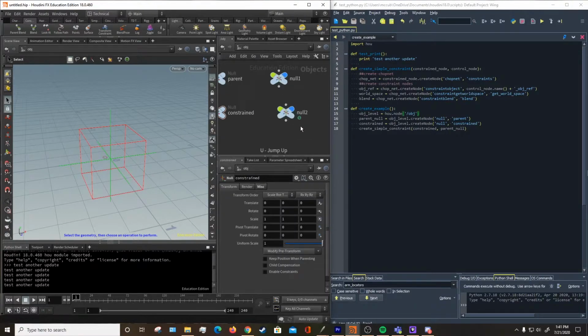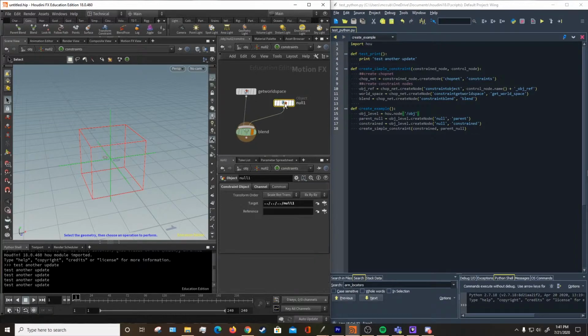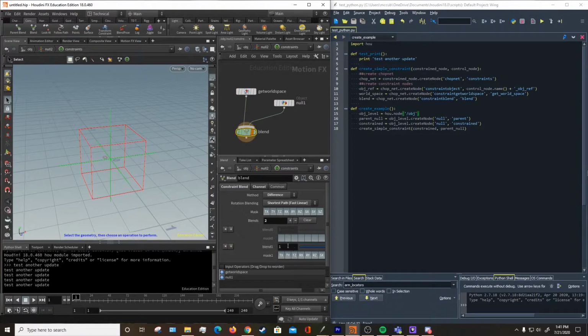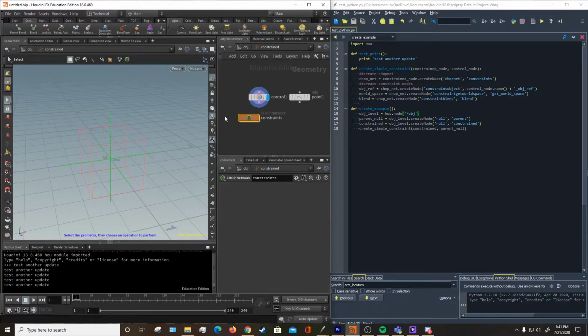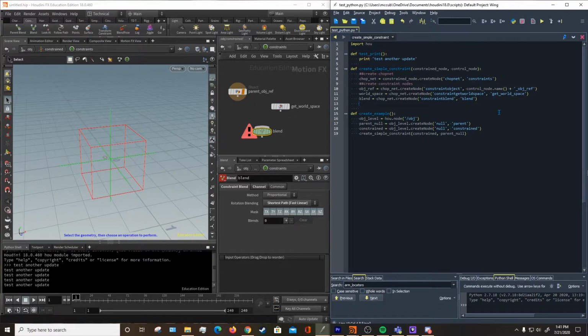Now the way that Houdini does it with their shelf tool is it uses parent first and sets that blend to be 1, and it uses the object constraint as the second input, and it also uses that input as a 1. It also changes our blends to be 2. If we go back over to our constraint setup here, we can see that there's no blends and there's no parent setup. So that's a combination of parenting and setting some parameters. So let's start with parenting. Set parents.